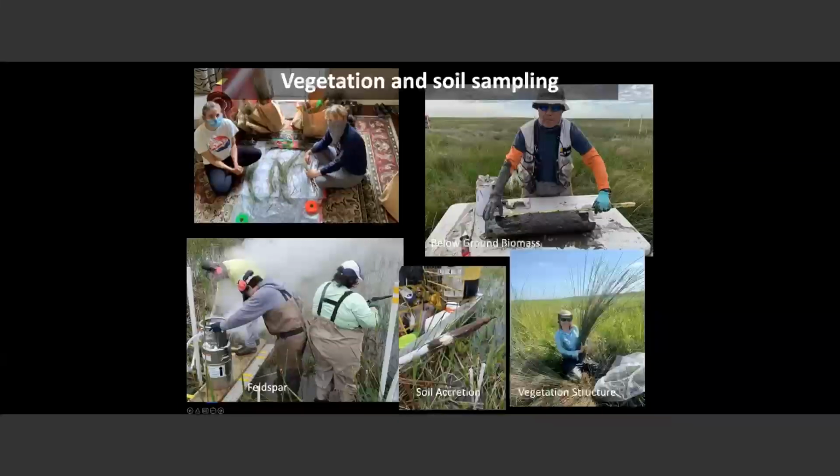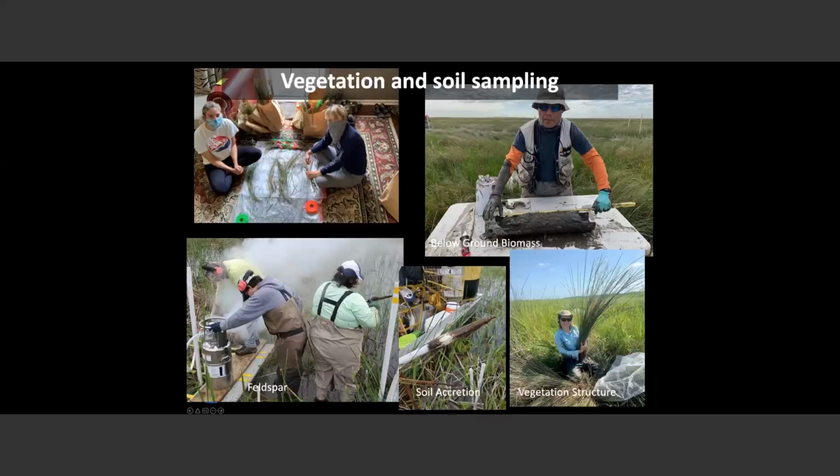So we collected lots of data on vegetation structure, both above and below ground. We're actually measuring the root biomass, live and also dead biomass. And we're counting the stems because that is also used for the hydrodynamic models. As the vegetation becomes denser, it increases the friction coefficient, right? So we're not only using it for productivity, but also for the hydrodynamic models.